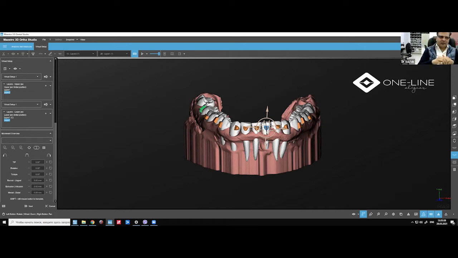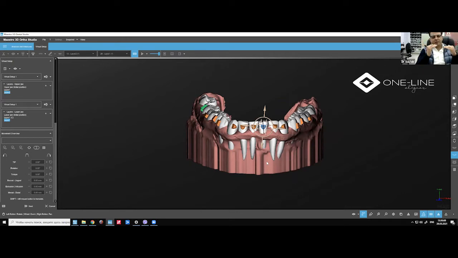One thing which I've seen with the experience here, which I would like to say, is that when we plan intrusion, we will not actually get the same intrusion on the canines, on the lateral incisors, on the central incisors. Reason, because the holding part which holds the aligner is number 4 and number 5, the premolars, right? So actually the pressure on the teeth farther from the premolars is less. So if the aligner is being held at number 4 and number 5 on both sides, the intrusion effect on the canines is more. The intrusion effect on the lateral incisor is less, and the intrusion on the central incisor is even less.